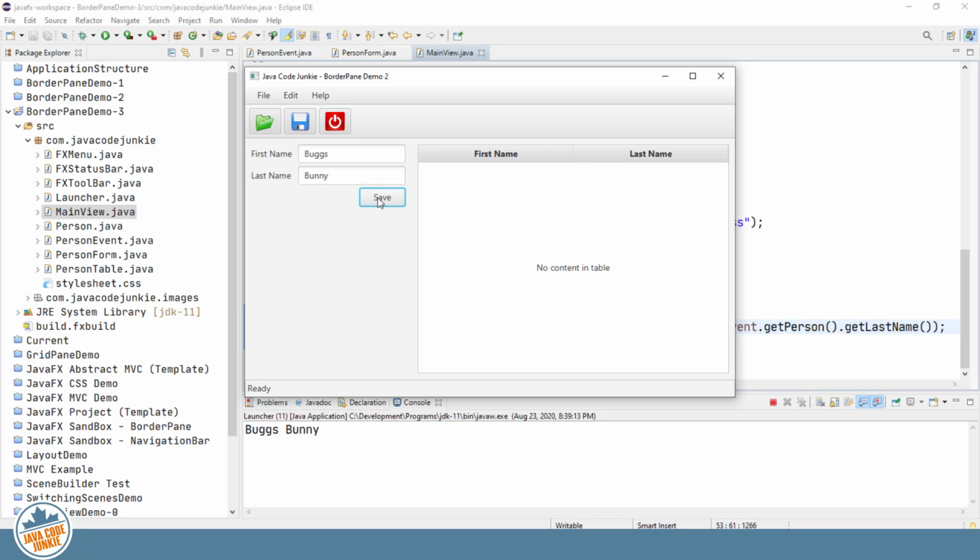And there we are. So we now have these components who know nothing about one another, who are now able to communicate through the use of custom events. We were successful in creating a JavaFX custom event. This wraps up our video on custom events. You learned how to create a custom event, fire the new custom event from your code, and handle or respond to the event in your JavaFX application.